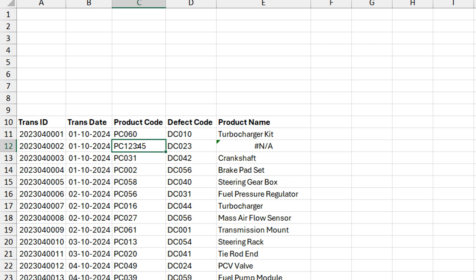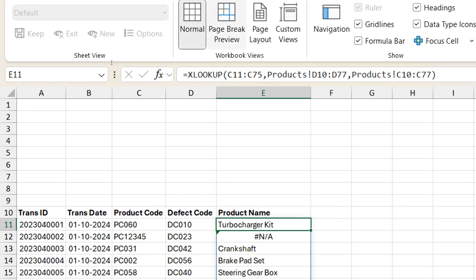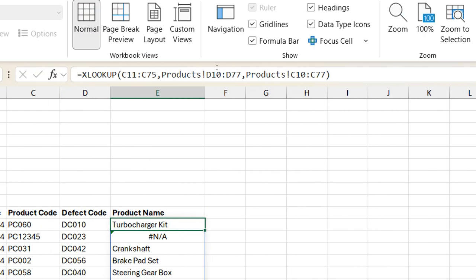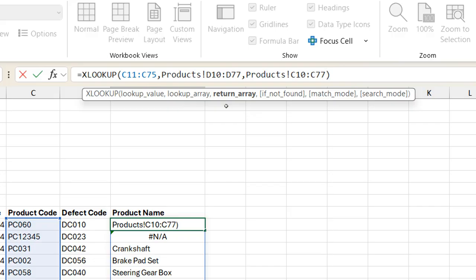So what I will do is just go to the same XLOOKUP, go to the last, before the bracket. Put a comma and type the message what you want. If you want to type a numerical value, just type it. 1, 2, 3, or 0, you can put a 0. But if you want to type alphabetical characters, all the alphabetical characters should be enclosed with double quotes. Not only in Excel, common for all the software in the world.